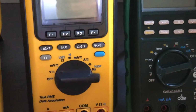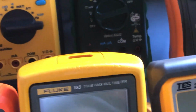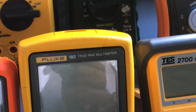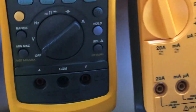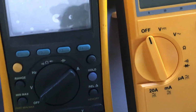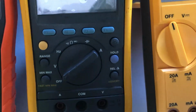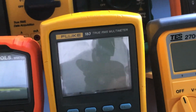But still, when I say old, I don't mean real old multimeter. This is a really nice multimeter. Now this one, this is the ever elusive Fluke 183. Now, this multimeter here was made by Tektronix. I think it's a TX3 or TXR3, something like that. And I don't think you can find one of these. I really don't. I just happened to look up and find this one.